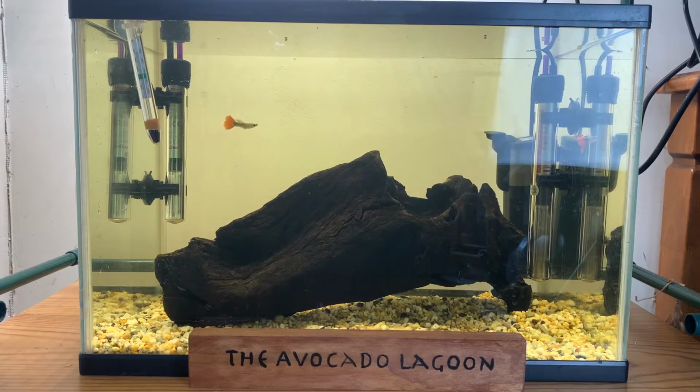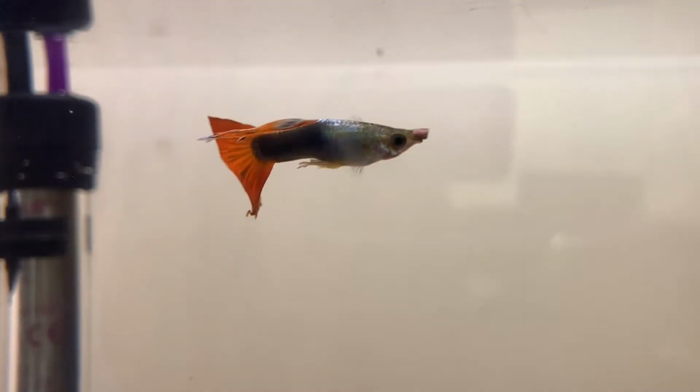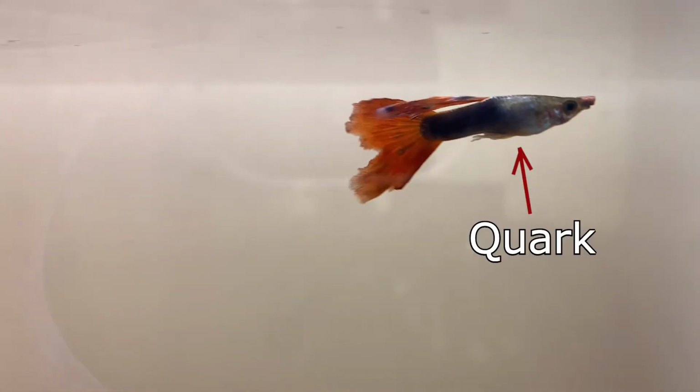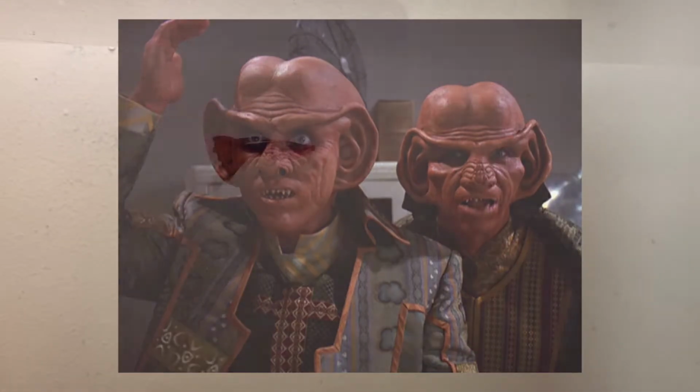And there we are. Before we finish, you ought to know their names. Avocado enthusiasts, meet Quark and Rom. Quark is the larger one, with the dark markings on his tail. Yes, they are named after Quark and Rom, the Ferengi brothers from Star Trek.